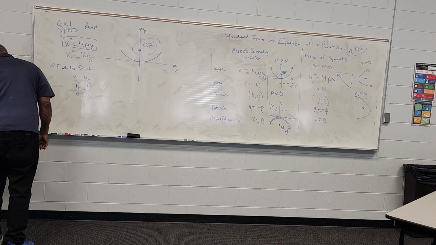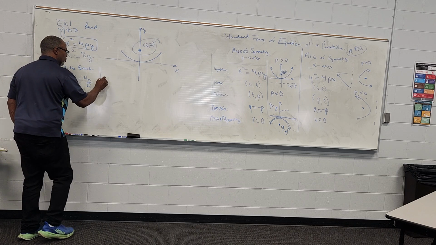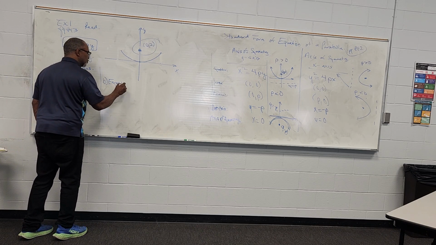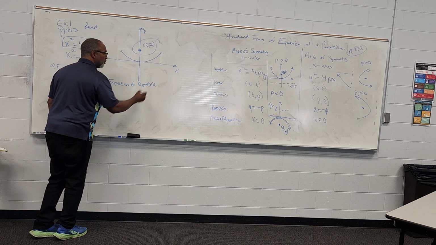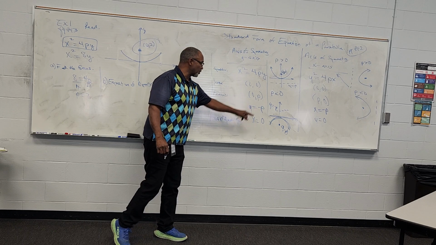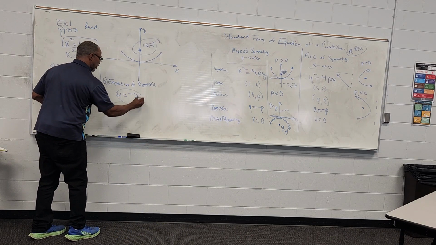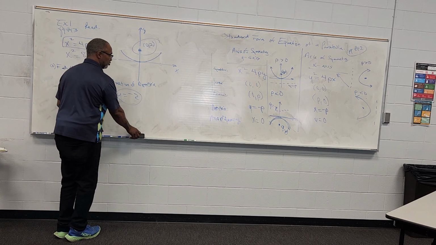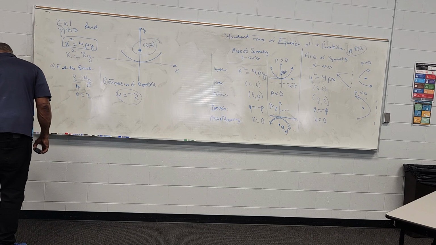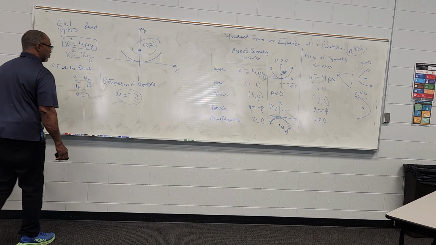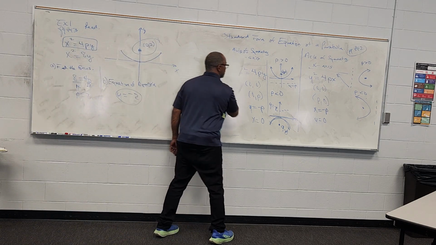So he needs to place the bulb at 0, 2 in order to maximize the reflective properties for that parabola. B says write an equation of the directrix. Well, the directrix is just y equals negative p. Since p was 2, y equals negative 2 would be the equation of the directrix. Nothing hard about that. Next thing we're going to do is graph a parabola.